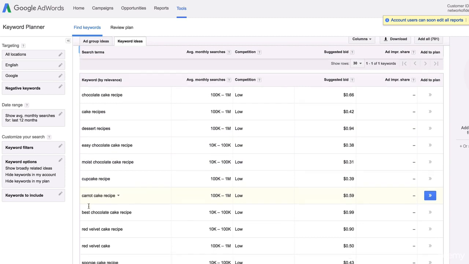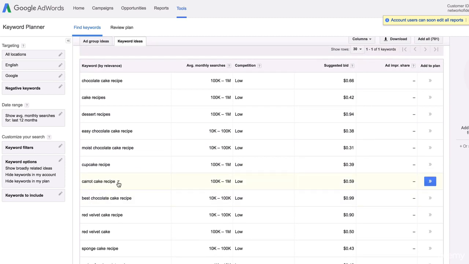Let's see what else. Dessert, I'll use the word dessert because people are looking for that also. And maybe I can add something about carrot cake. I know my page is about chocolate cake, but I can say, hey, if you want more information about other recipes, you can click here and access the recipe of the best carrot cake you will ever make, or something like that, okay? So you get the idea.